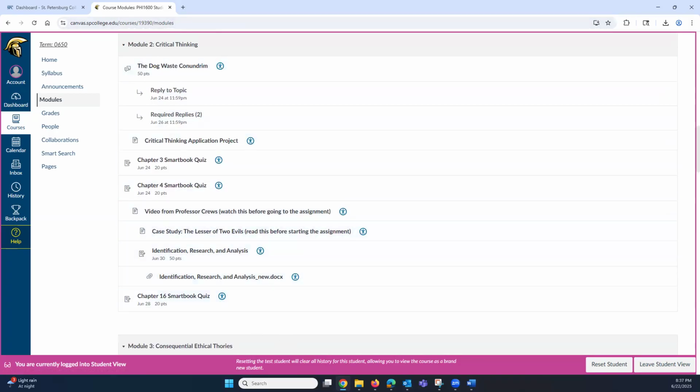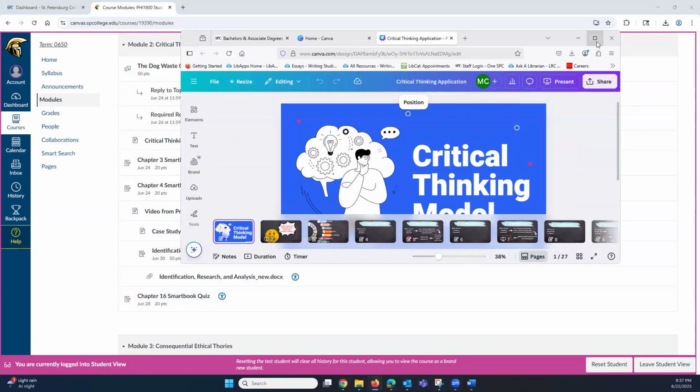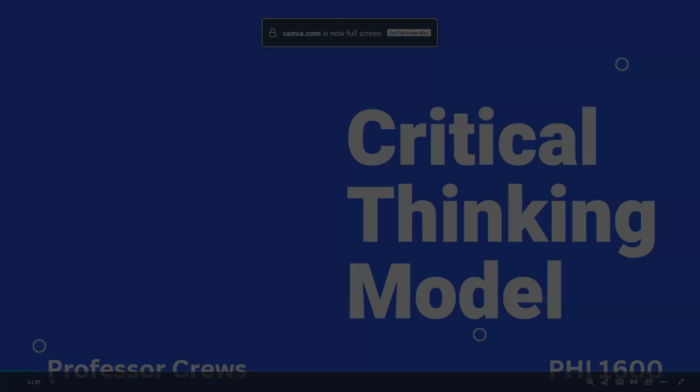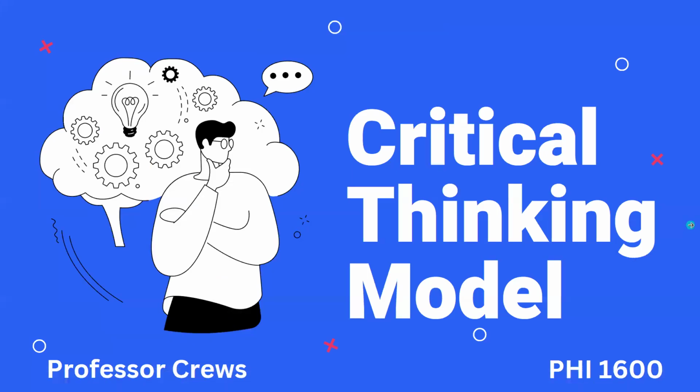Okay. Now what I want to do real quick is talk about this critical thinking application process and give you the little razzle dazzle on what we're doing here, because I think that'll help you out. So you see the critical thinking model, it's in chapter 4. While you're working on this, you want to have chapter 4 open in a tab somewhere, and my video open in a tab somewhere, all the resources available to you. So you're working through it as stress-free as possible, because it will be a bit overwhelming the first time you do the process, but as you work it, if you're being diligent about it, it all kind of falls in place.